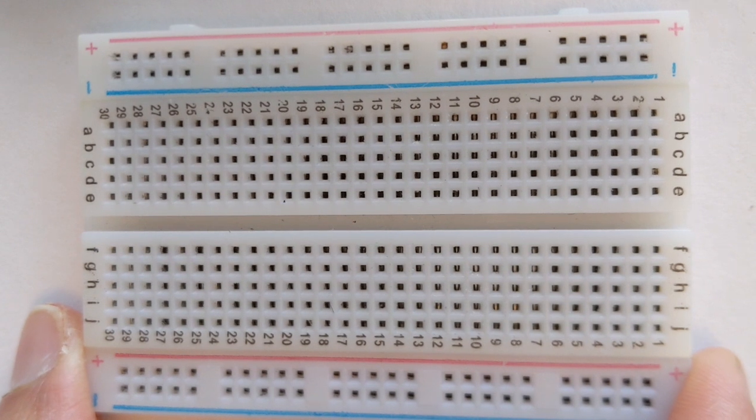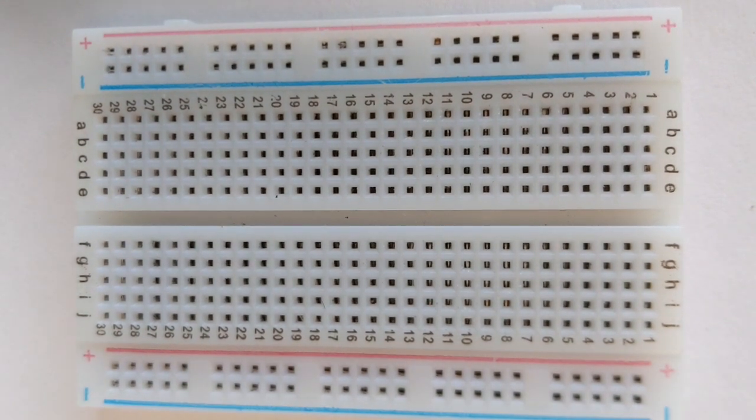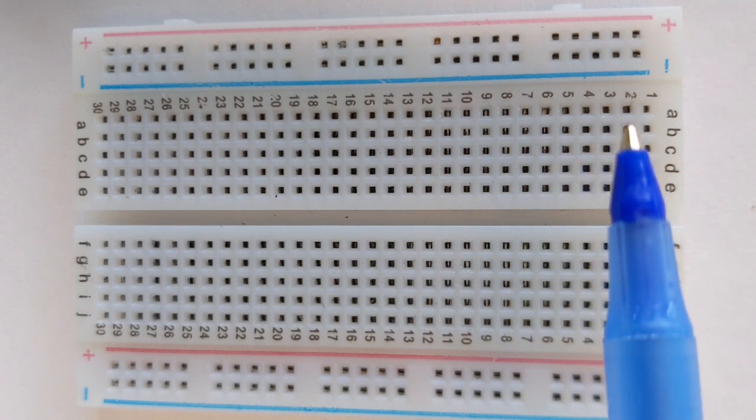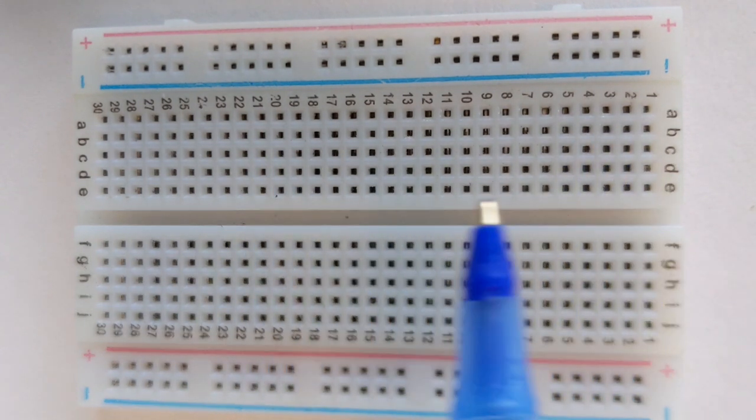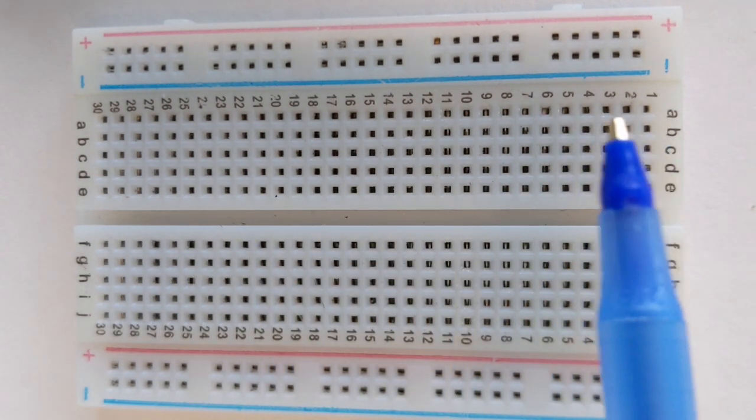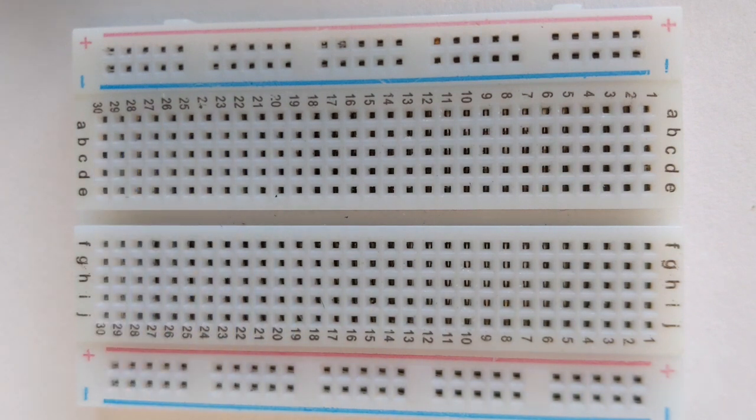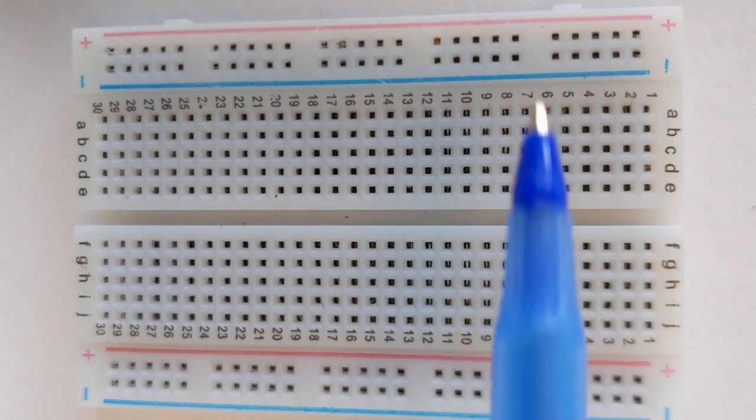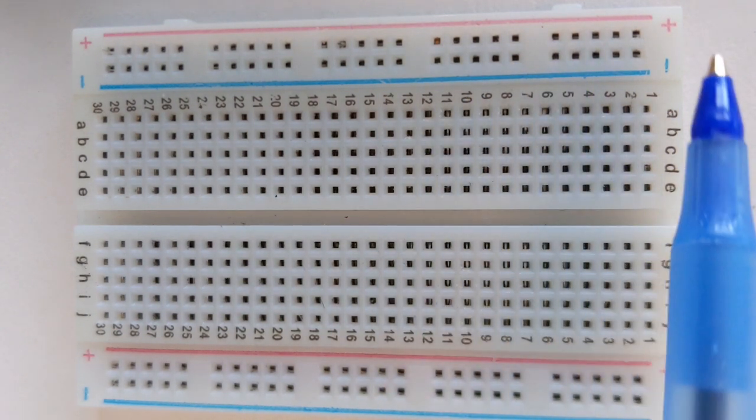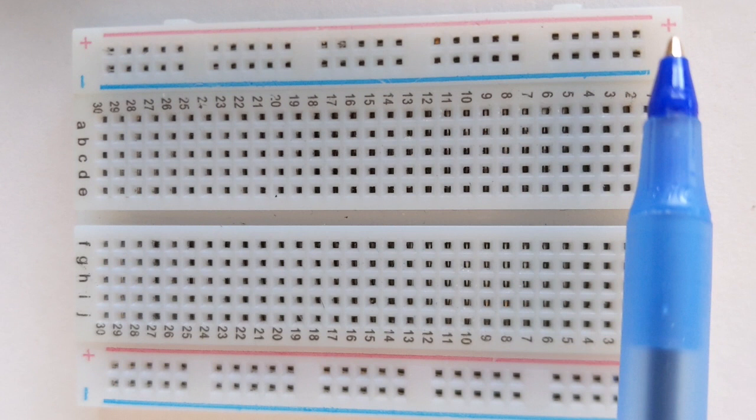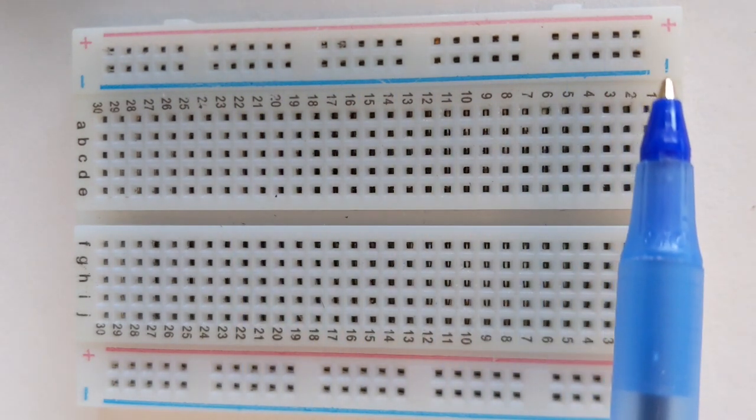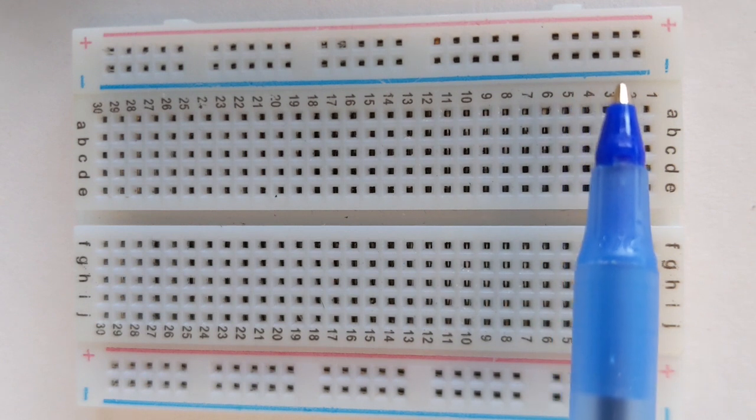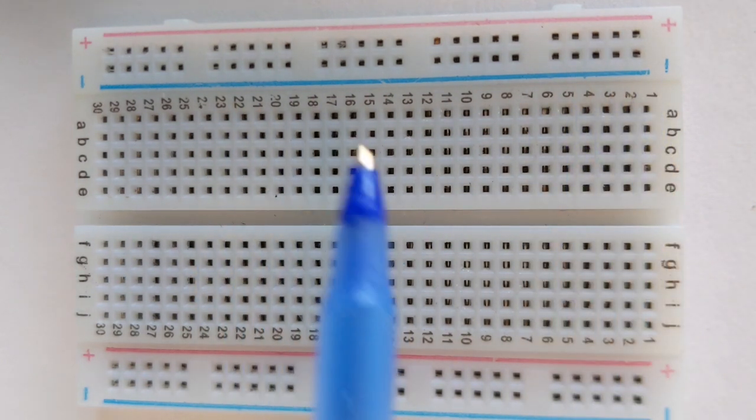Here you can see a breadboard and we see on the outside a bunch of holes. We have all these different rows of holes, some letters on the top, some numbers running down both sides. And then we also see two separate sections on each side of the breadboard with a positive red line running down and a negative symbol with a blue or sometimes black line running down the side as well.